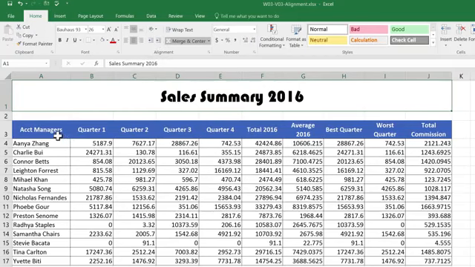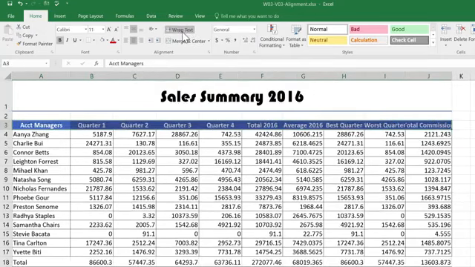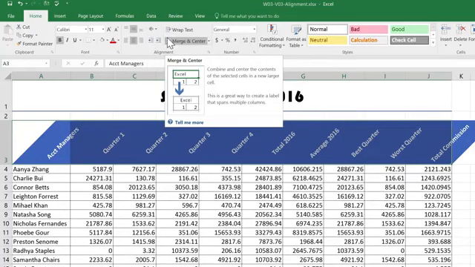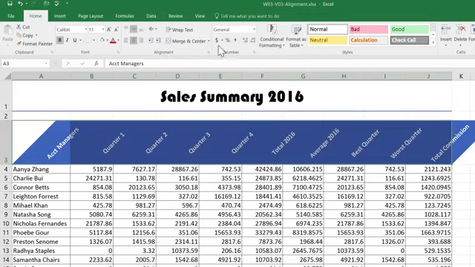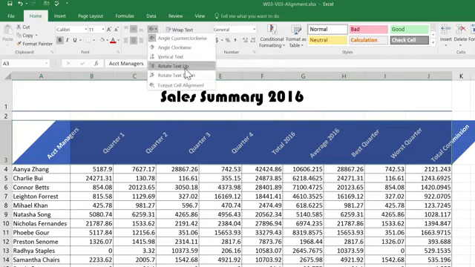Coming back to the idea of having very wide headings, but not wanting to have very wide columns, you can change their orientation. So I'm going to select my headings here. I'm going to turn off wrap text for a moment. And then I'm going to come to my orientation and I'm going to choose angle counterclockwise. And what it's done is actually angled the headings so it can fit them in beautifully without making the columns wider. If you don't want them kind of hanging off over the edge, another option is to rotate text up.